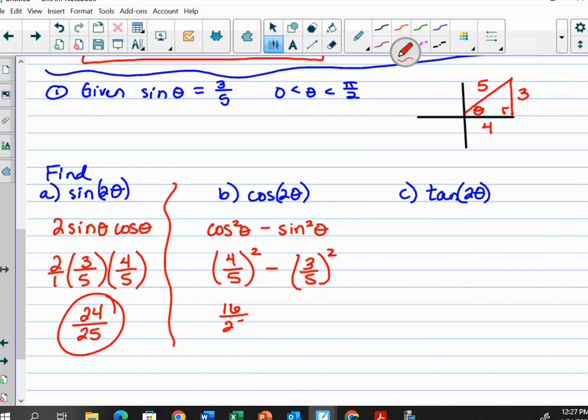If you get to this point and your denominators don't match, you messed up, and you should go back and try again, okay? You should always have common denominators once you're here. And then we subtract. There you go. Okay? Questions on part B? Okay, try part C. Tangents, obviously the most confusing of the formulas.